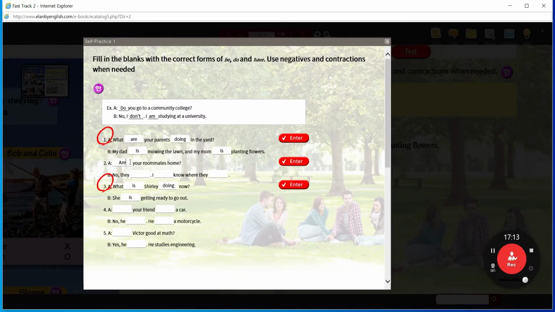Okay, so in this case, you're describing your roommates or the person's roommates. Are your roommates at home? We usually don't use prepositions in relation to home. Are your roommates home? No, we're looking for one word, so they are not, or they aren't.